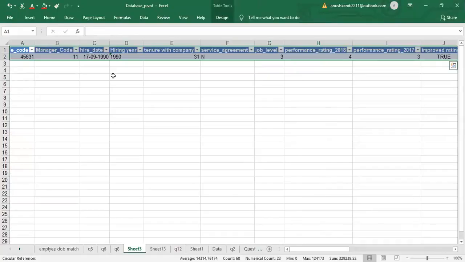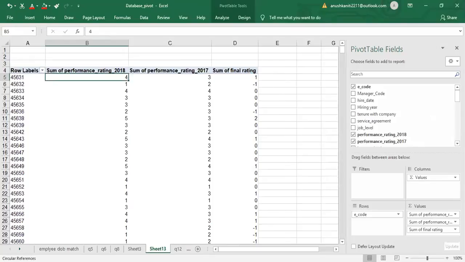Because for each employee, there is only one performance rating, so it cannot do a sum also. Even though it is a sum, it's of no use. Now go back to your pivot. This is what you should do in case you have a doubt about what it is doing. Now you want the difference of rating, which is the formula that you have done, I think. Put your cursor there.